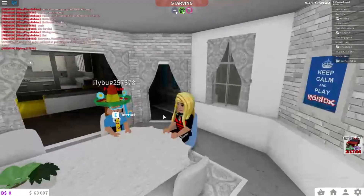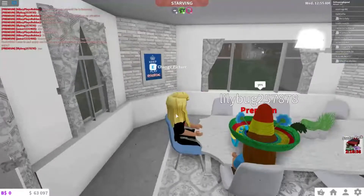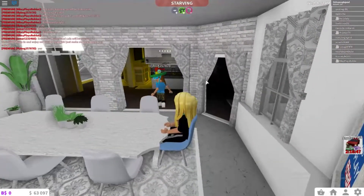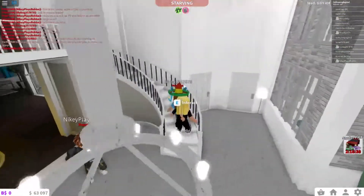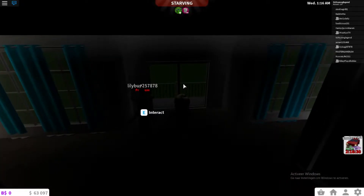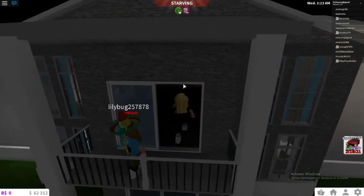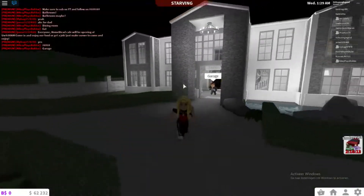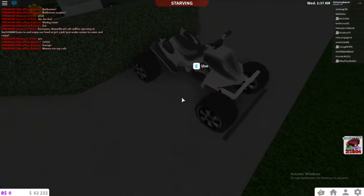That was her room. Did I miss something? Lily, did I miss something in your house? Let me know. Because I think we saw the upper stairs, the downstairs, left right — upstairs left right, downstairs left right, we saw the garage. Did we miss something? I don't know, I'm following her. The balcony — I saw the balcony. So that was her house. That was Lily's house. The garage — I saw the garage, I saw everything. And here's her vehicle, which is very nice.